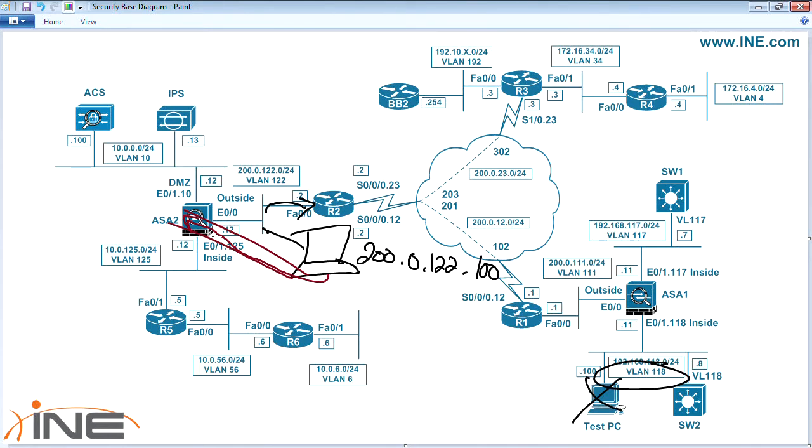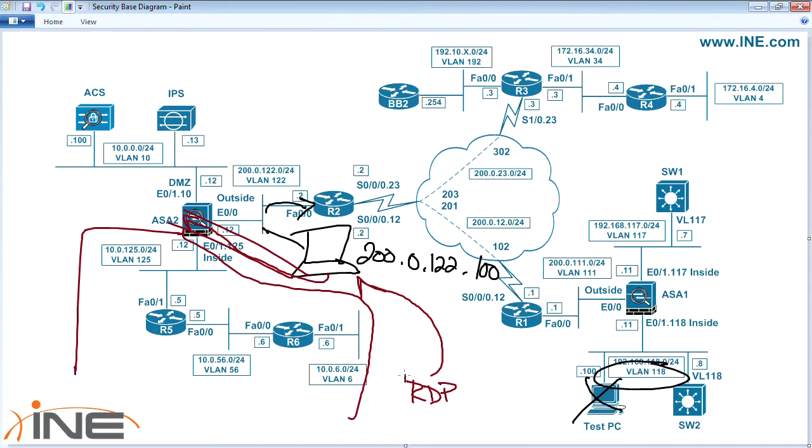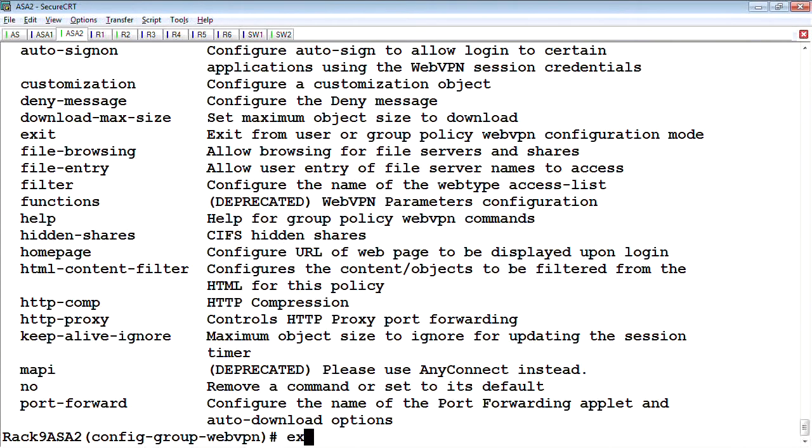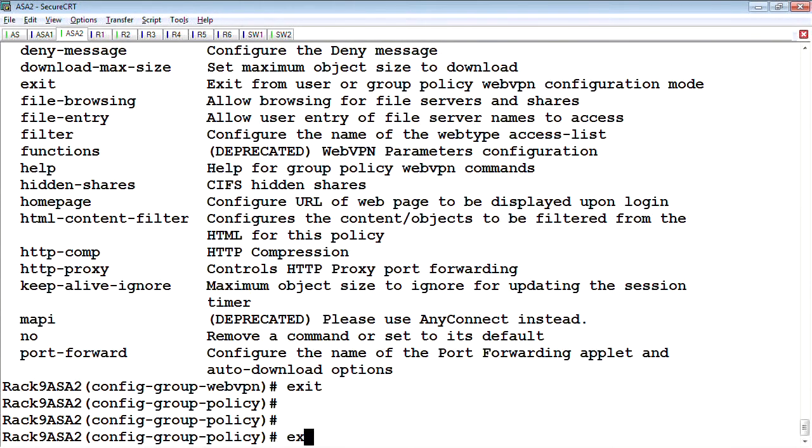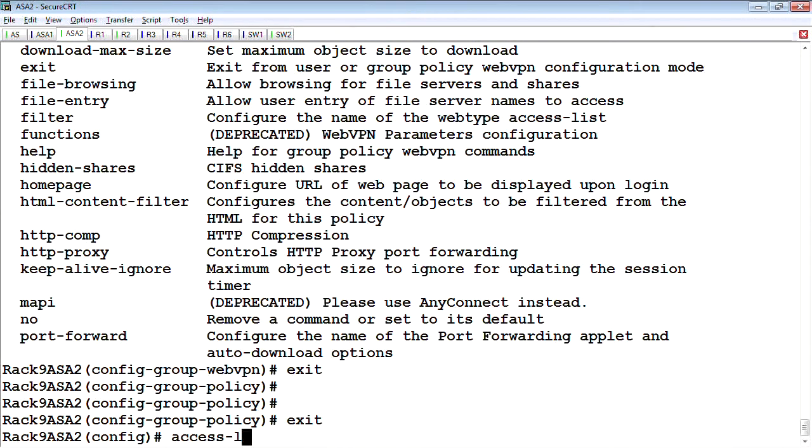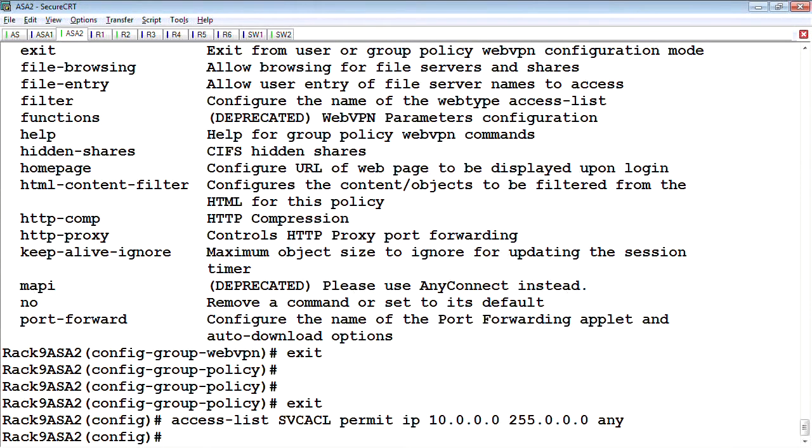So if I wanted this to behave just like our previous EasyVPN tunnels, I could say send the traffic only to the 10 network out the VPN tunnel. Because I'm coming in the back end here from my remote desktop, and I want to make sure that I'm still allowing this traffic to go through. So I'll now configure an access list. We'll say that this is the SVC ACL that permits traffic coming from the 10 network going anywhere. So just like an EasyVPN, this is from the perspective of the ASA.